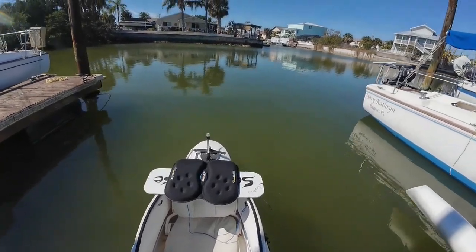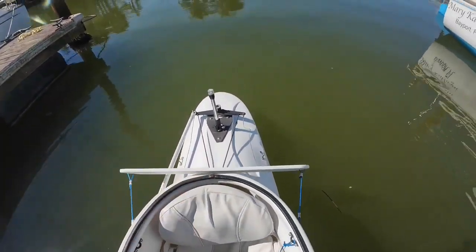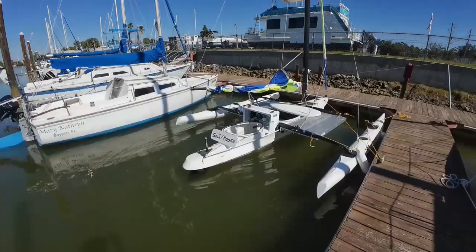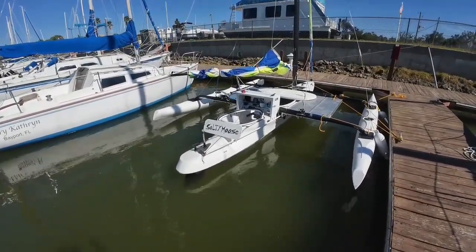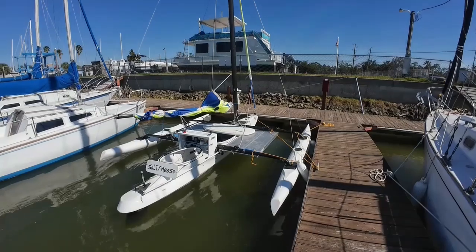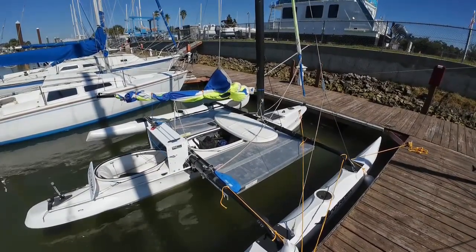I did get the seat lanyard like people were suggesting. That's my pad, so I have it set up now that it just kind of hangs there. Should be able to see it pretty good from the back side. So anyone passing me in the race will know who they're passing, or if I'm lucky enough to pass somebody, they'll know who I was. I do like keeping the front hatch open also. I need to put a lanyard on that so it doesn't go anywhere, but I'm not going to do that today because it's not really blowing too hard.